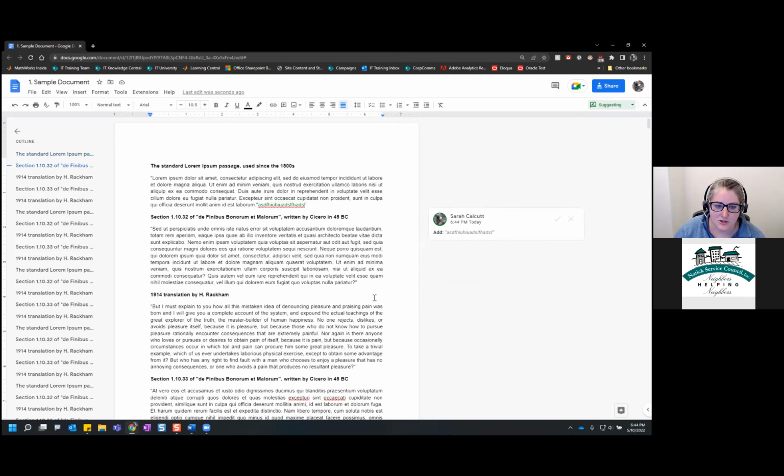Using those suggested changes, and they're going to show up, for me, they're showing up in green, but the same color scheme thing applies where someone else's might show up in red, someone else's in blue, stuff like that. But it works the same way, and then you would just be able to click accept or reject there.